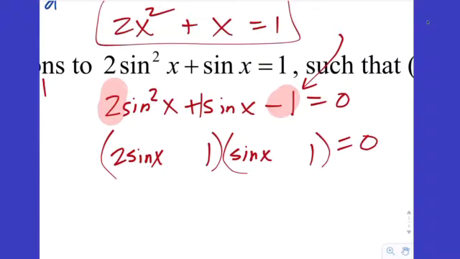I want to end up with a negative 1 product and a positive 1 sum. So to end up with a negative 1 product, the signs have to be opposite. And to end up with a positive sum, the larger product has to be positive. So the larger product is going to be the outside. That's 2 times 1. And then the inside product has to be the smaller one. So that's a minus. So that's how you factor, right? We're just doing it with sine of x's instead of regular old x's. So you'll get used to factoring quadratics. Okay, sweet. So now that we have it factored, what was the next step?